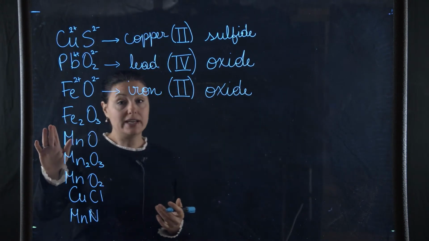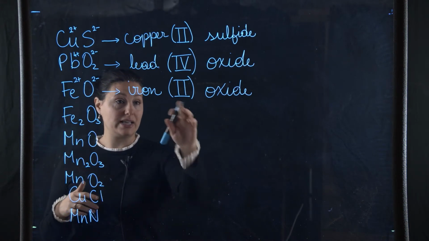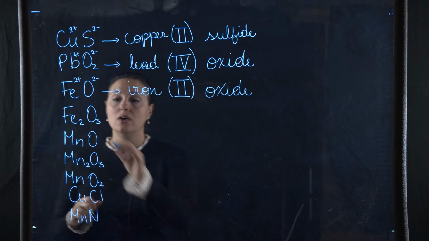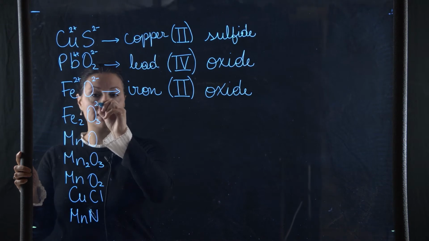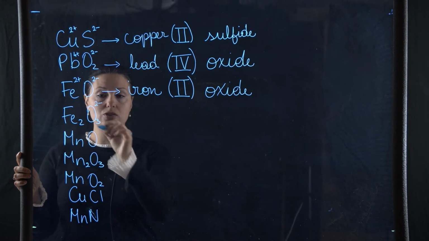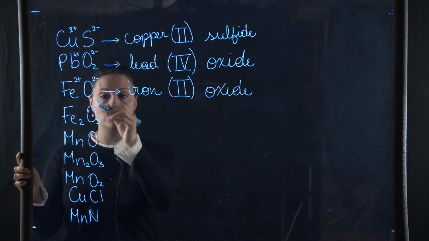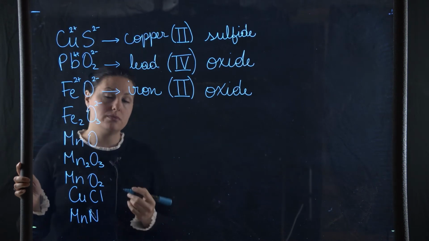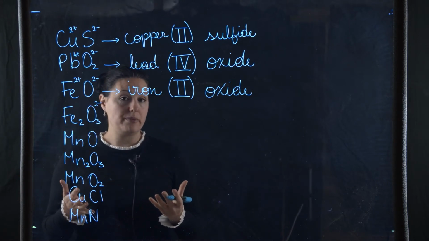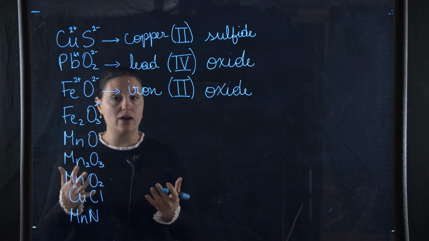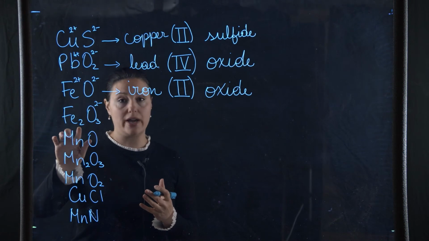Okay, now let's look at the next compound, which is still an iron and an oxygen compound, but it will be slightly different. It will not be iron(II). Okay, we look at oxygen first, which will always have a 2 minus charge, always. That makes my total negative charge 3 oxygens times 2 minus, so each of them will have a 2 minus charge. 3 times 2 is minus 6. So my total positive charge also has to be plus 6 to balance it out. So the plus 6 charge has to be divided equally between 2 irons.